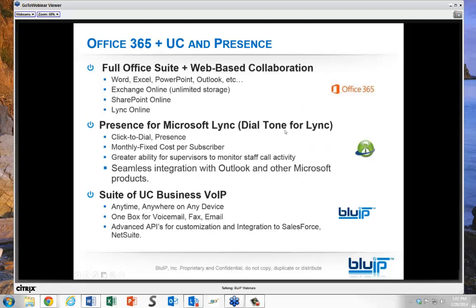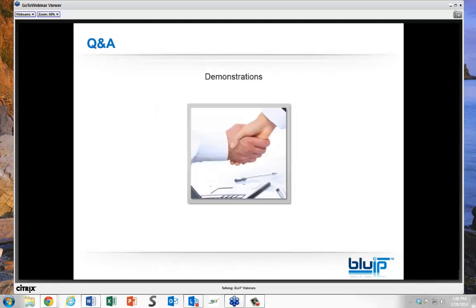In addition to that, we have taken the Microsoft Lync product, in a hosted environment or in a premise-based environment, and we've expanded that to the PSTN. These, again, are very strong products with excellent features, and they're being very well received by the market. Again, we're taking those and expanding on their functionality. So we'll get into demonstrations.